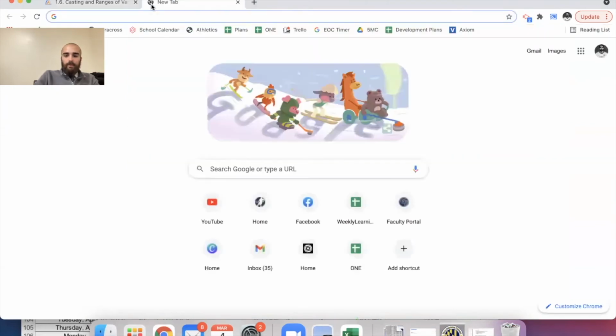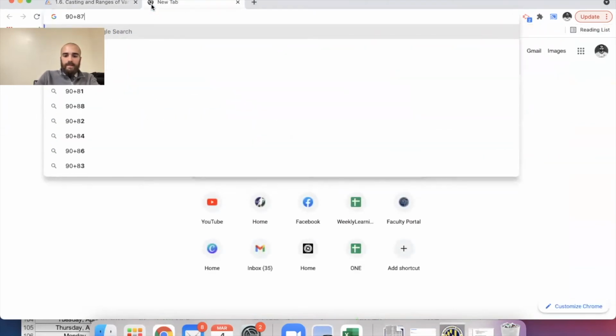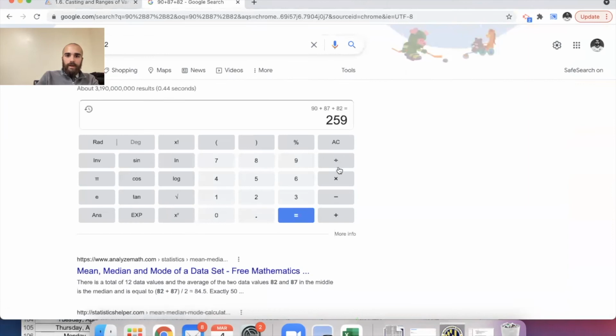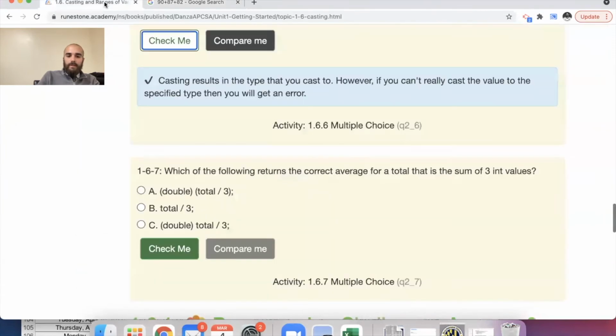I'll go ahead and add them up. And I want to then divide that by 3. I get 86.3 repeating, right? So to get the correct average, I would have to cast it as a double. Now, you have A, B, or C, okay?